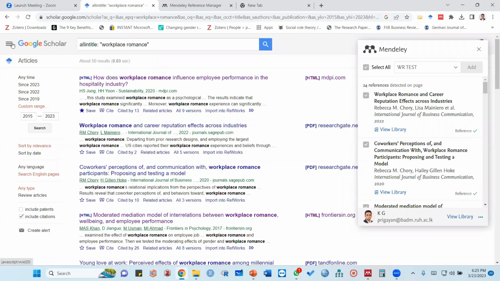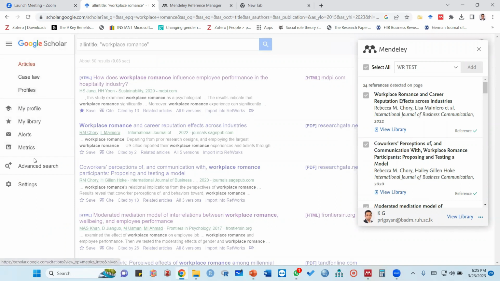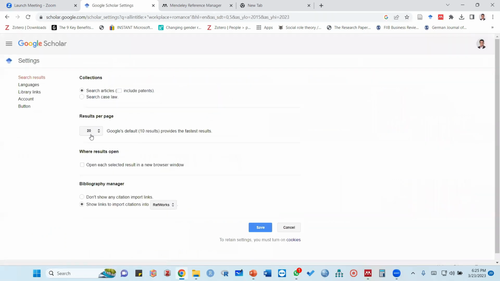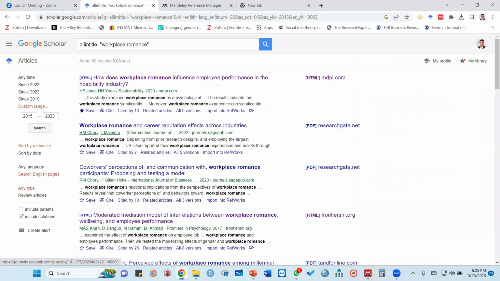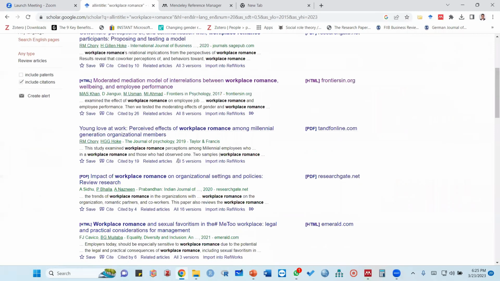You can select that using this settings menu. This has two options, 10 or 20. I have put 20, right? Then you can save it. Once it is saved, you get a maximum of 20 items per page.